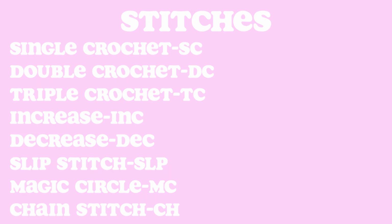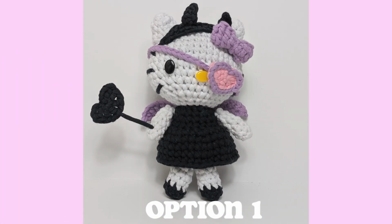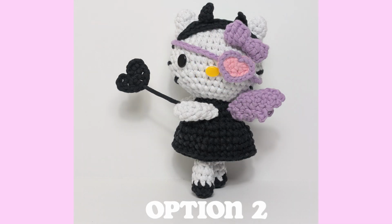The stitches used in this tutorial include the single crochet, double crochet, triple crochet, increase, decrease, slip stitch, magic circle, and a chain stitch. When sewing the Hello Kitty Vampire together, there will be 2 options. Option 1 is where she's standing, facing forward, and then we have option 2, where she has a side view and looks like she could fly.